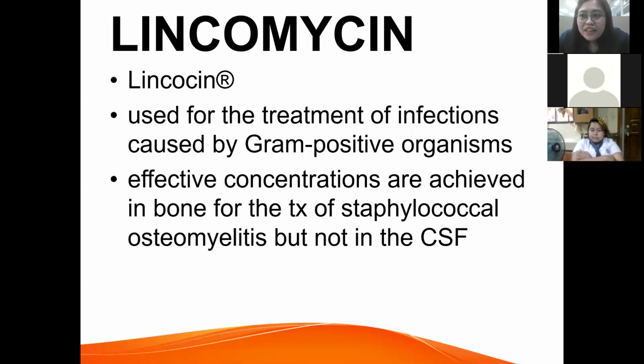Now, let's start with the first drug under the lincomycins. Of course, lincomycin itself, this is the drug that is isolated from Streptomyces lincolnensis. Brand name in the market, we have the Lincocin. Now, where do we use the lincomycin? This is effective for infections caused by gram-positive bacteria. Actually, you can use lincomycin for the treatment of bacterial infection in the bones. Example, we have staphylococcal osteomyelitis.